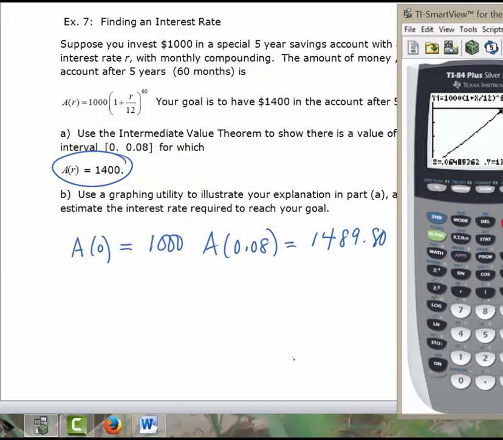Alright, I'm going to hit second, calculate, and you'll see this at 5, that means the intersection. And so the calculator asks me if I'm on the first curve, which I am. So I hit enter, and then it asks me, am I on the second curve? And I am. I'm now on the horizontal line. I hit enter. The last question is it asks you for a guess. You do not have to guess, just hit enter. And as long as you're close to the intersection point, the calculator will find that value for you. So approximately, the x value is approximately 0.067. And so it's approximately 6.7%.